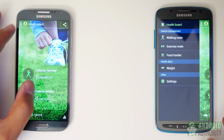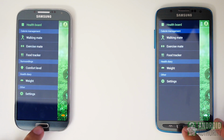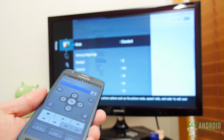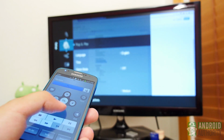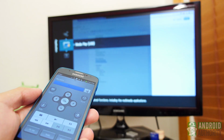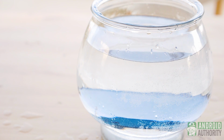of the meters for measuring temperature and humidity in S-Health. Otherwise, every sensor for hand, eye, and air gestures makes a return, along with the IR blaster and the usual bevy of bits like Bluetooth and NFC. For S-Beam. The Active only comes in a 16GB version, but you can still expand the memory with micro SD cards either way. So the obvious difference here is the water and dust resistance.